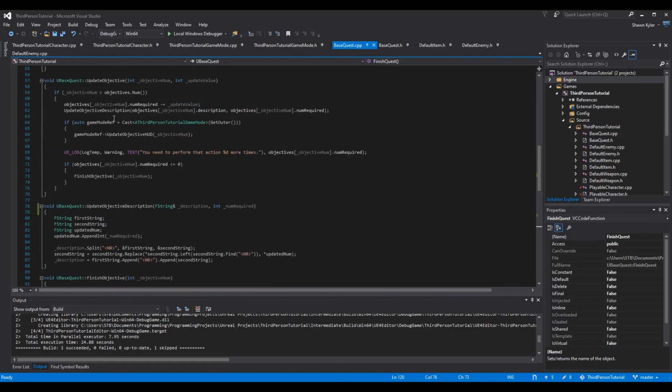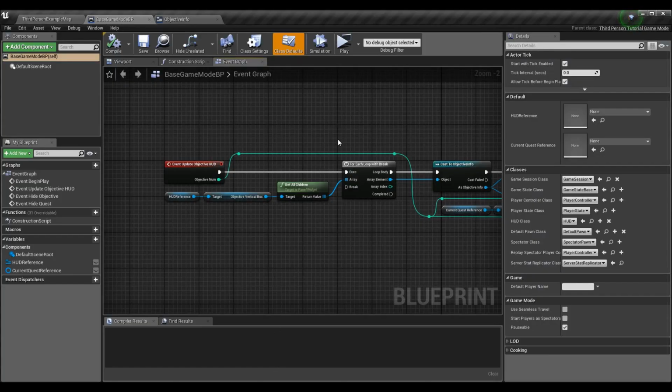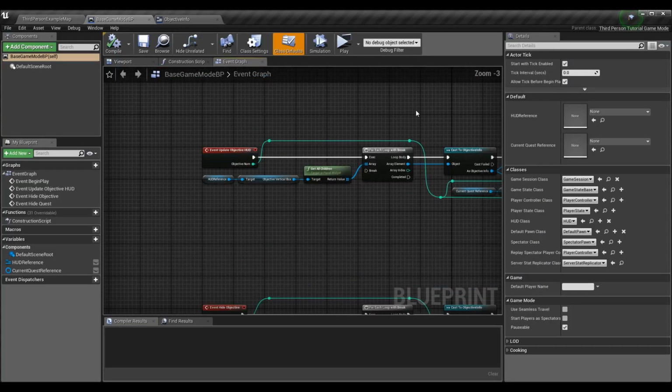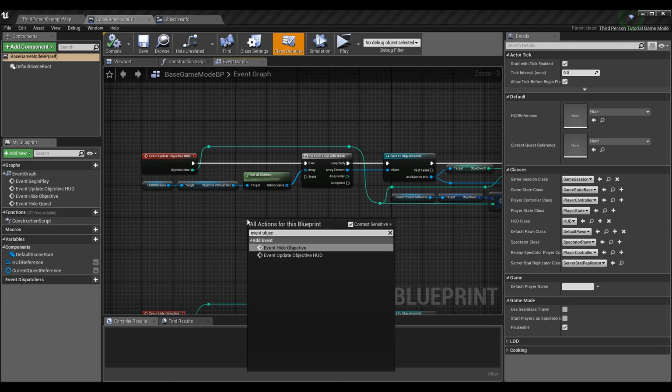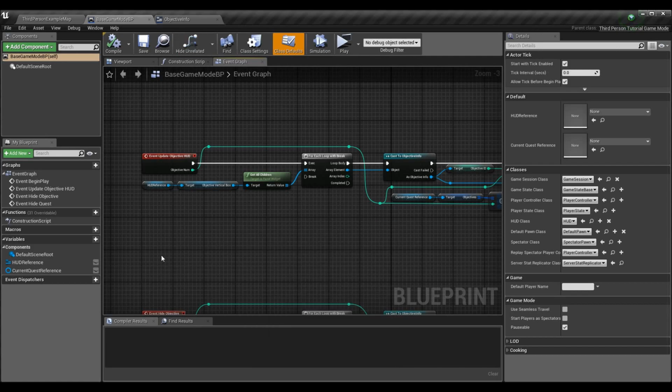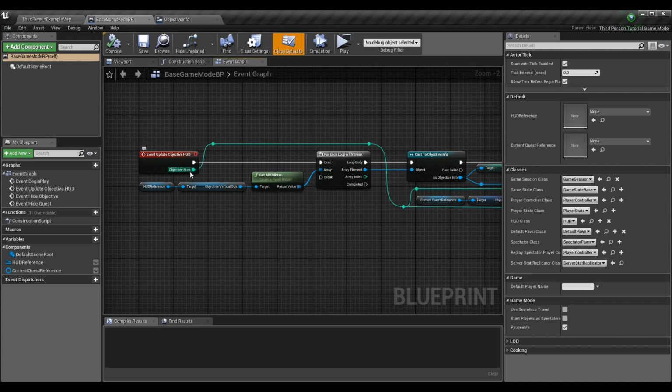But after that, we had called update objective HUD, and we had to pass in the new description essentially. We had to use the new description to change the description at that objective num. So you go and you can call event, and then you can type in the name: hide objective, hide quest, and update objective HUD. All 3 of these, bring them onto the screen. They will automatically have their parameters that we put into them, and we can just jump right into it.